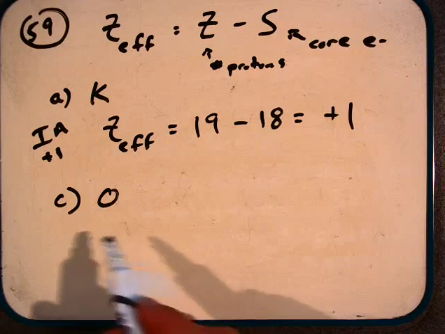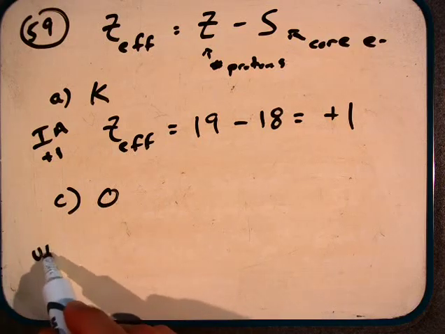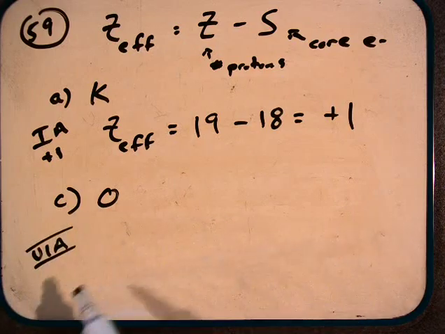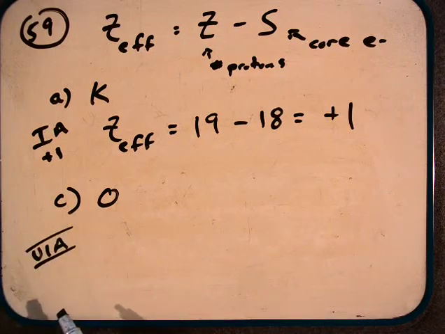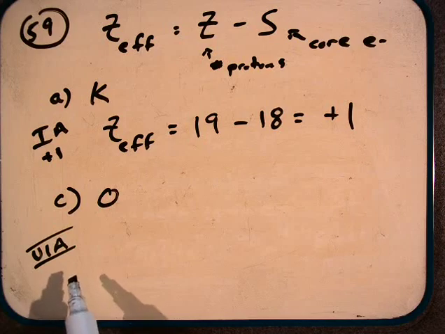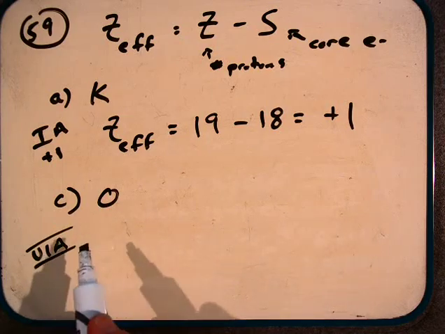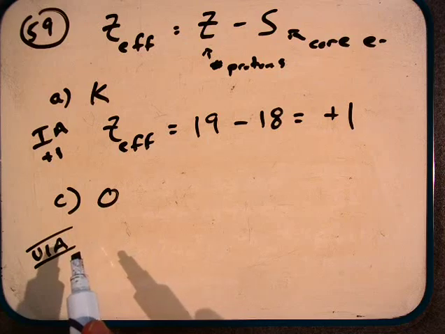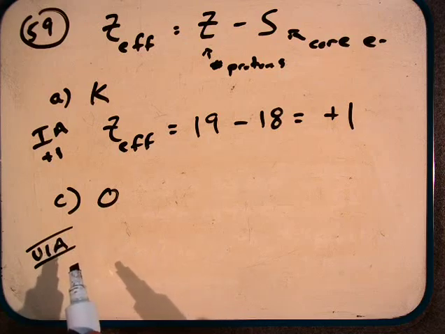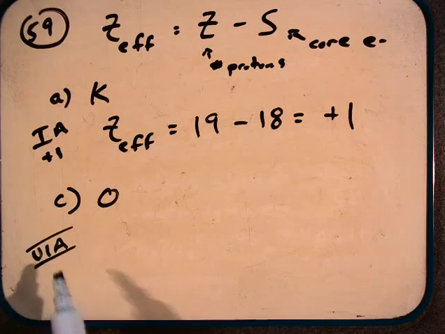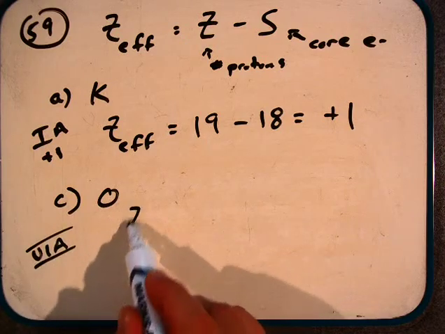Now let's look at oxygen. Oxygen is in group 6A, and so we know that it likes to gain electrons. It doesn't like to be positive, it actually likes to be negative. But given what we said earlier, if this is group 6A, then we would reason that the Z effective, the actual charge that these valence electrons see, is going to be +6. And let's see if that is the case.